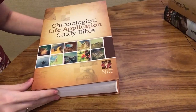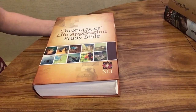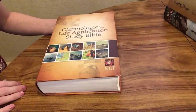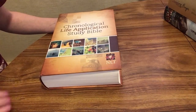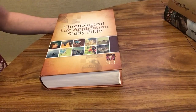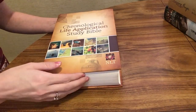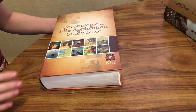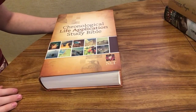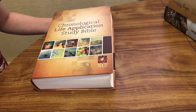Speaking of looking at the Bible in a new way, you could also use a chronological Bible or just get a plan to read the Bible chronologically. I think it helps you put everything together. Sometimes we're taking bits and pieces from a sermon or looking up verses on anxiety or whatever — and that's fine — but sometimes it's good to read the whole Bible in context and see how the Old Testament fits with the New Testament, and what role each book has in the whole big story of Scripture.